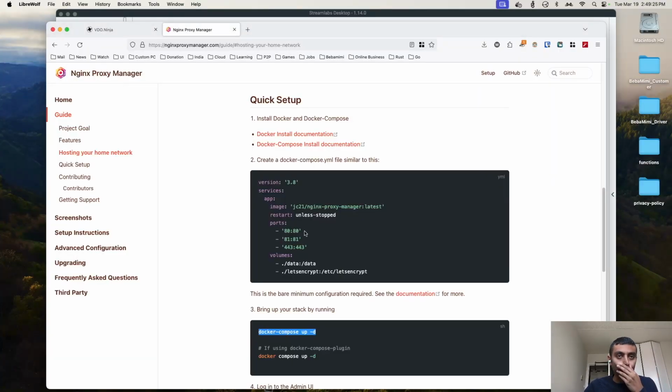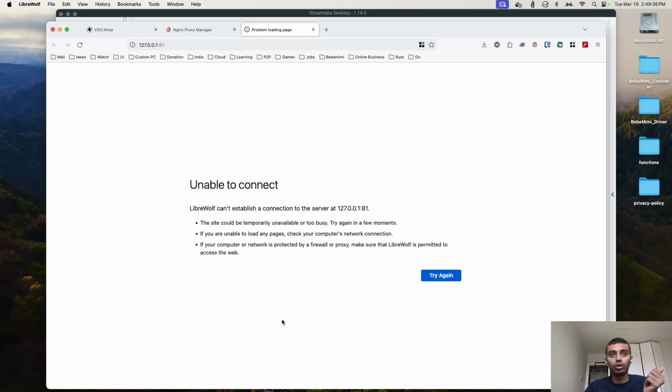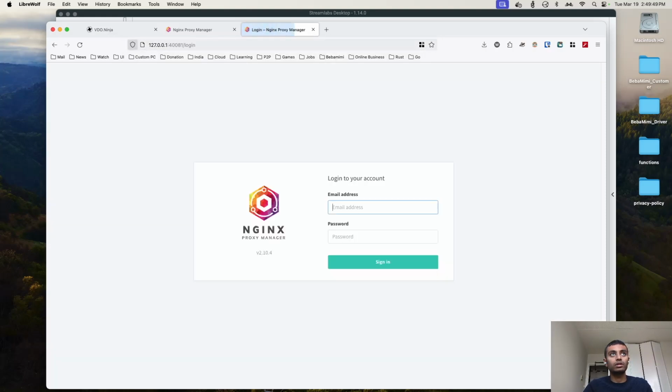So I have that going on, and we need to head over to the admin portal. Now here they have said that you head over to port 81 on localhost. If I click this, it will not work for me, but in my case, I have defined it differently. That is the reason. So I think it's on this port. Let's try it. Yeah. So here you can see, this is the port that I have going on. And just let me pull up my credentials.